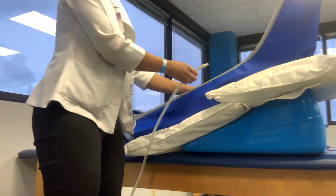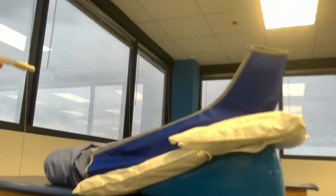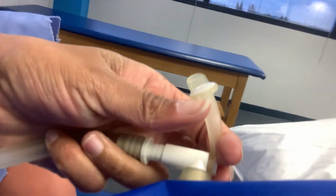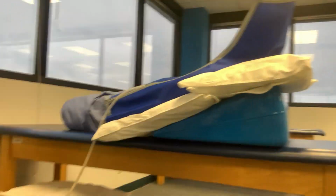So I'm going to attach the sleeve, and I will show you here that this is where the port is. And so you would open the port, the sleeve is falling over it, and then you would insert. So that's how you would attach your sleeve.